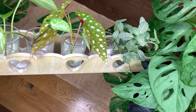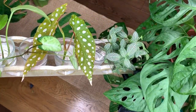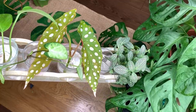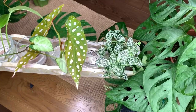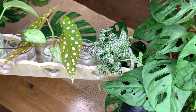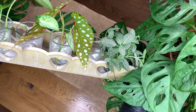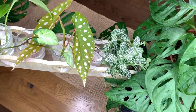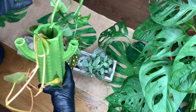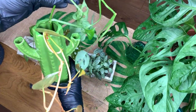How cute does my propagation station look? I love that there's such a good mixture of colours, texture and pattern. They contrast really well against each other. And it'll be interesting to see which ones root first. I'll keep you posted. Here's the other cuttings. They look really cute in this vase as well.